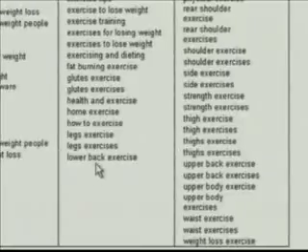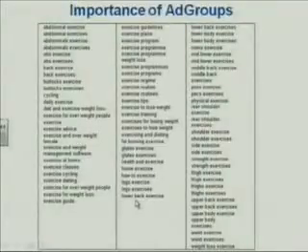Now you can imagine that the problem here is that all of these phrases are going to be treated the same and they're all going to have the same advert. Which means that you do not have the opportunity to write a nice sexy advert about having a sexy stomach. You can't do it, because they might also have searched for middle back or something like that. So you no longer have the opportunity of creating good advertising text.